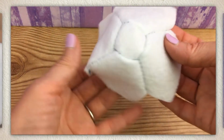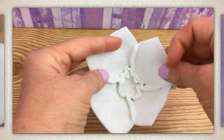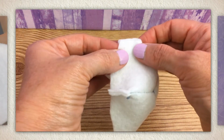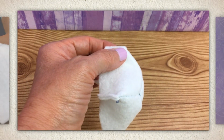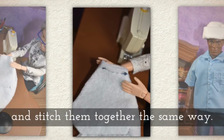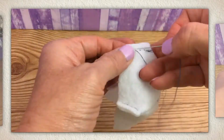You're going to fold together 2 more of these hexagon lower sections. Right there. We're going to stitch these together just like we did the other ones. And don't worry that your stitches are showing. It seems backwards, but it's correct. And again, I'm stitching them the same way, so I'm using that back stitch.